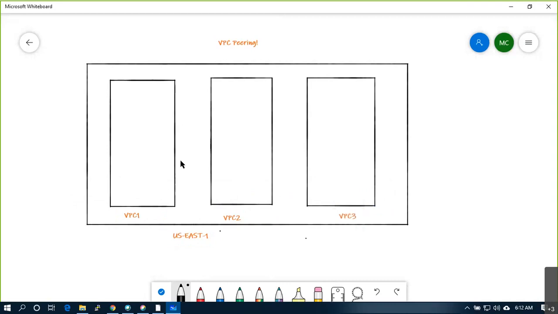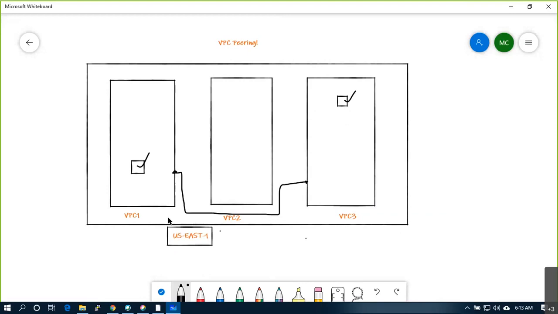I have established a peer connection between these two, placed one VM here and another VM here, and tested the connectivity for both. If you recollect, everything we tested is within the same region only.